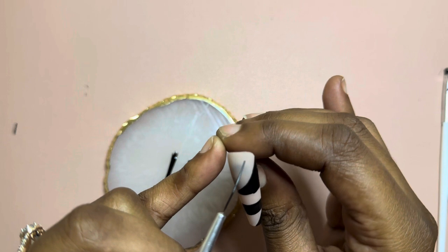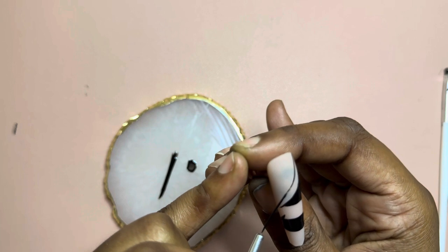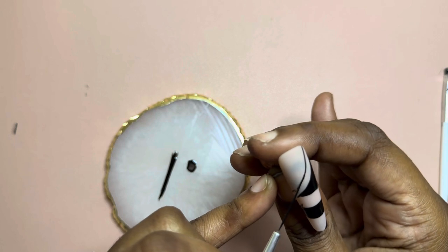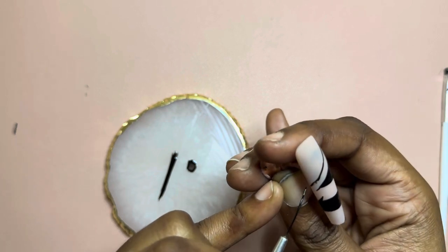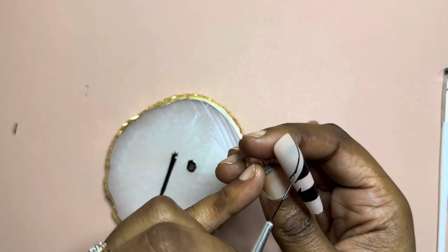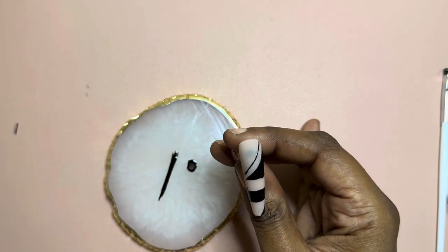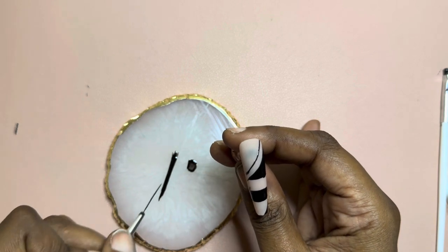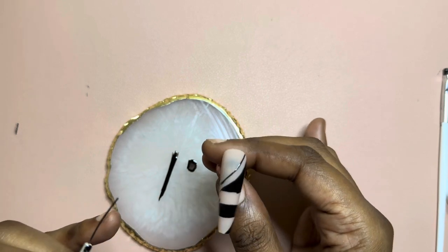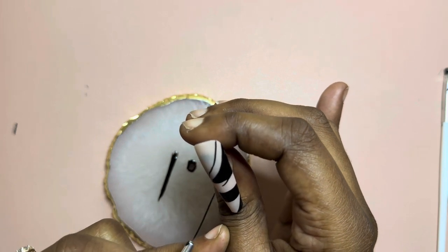So now I'm going to draw in my bandage, and that's just a little line right here above that negative space. And again, these do not have to be perfectly straight lines because it's just supposed to be worn bandage. So don't stress yourself trying to make straight lines. So now I'm going to go in and just add some details just to make it look like a bandage where that white space is.